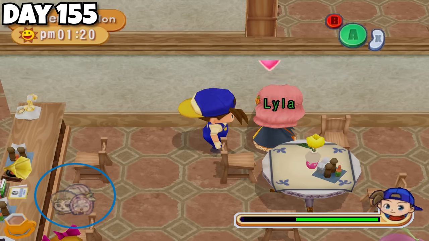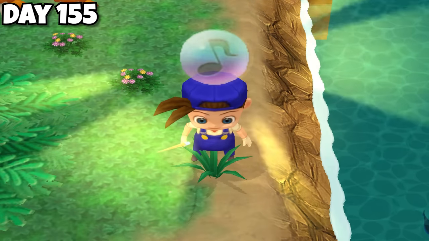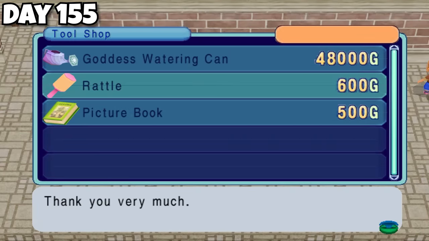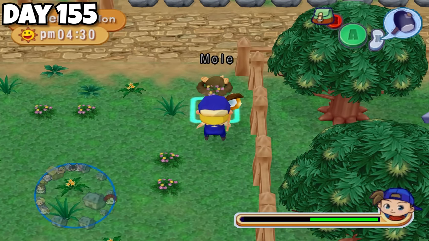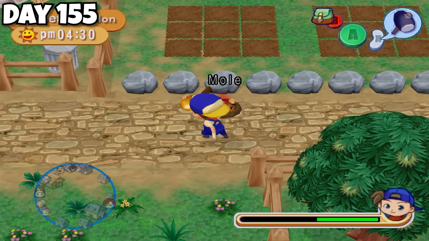We spend the afternoon trying to fish for some trash to get yet another music note, the rubber boots note. Since we're cohabitating now, we decide to buy the baby toys, if you know what I mean. We haven't whacked a mole in a while, so we go ahead and finish the day by doing that after missing more times than I'm proud to admit.